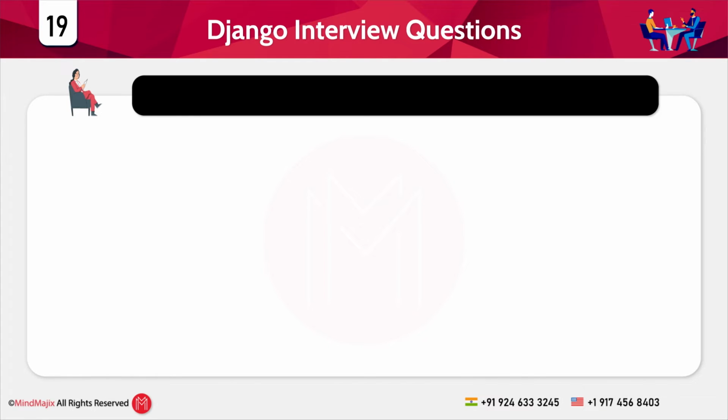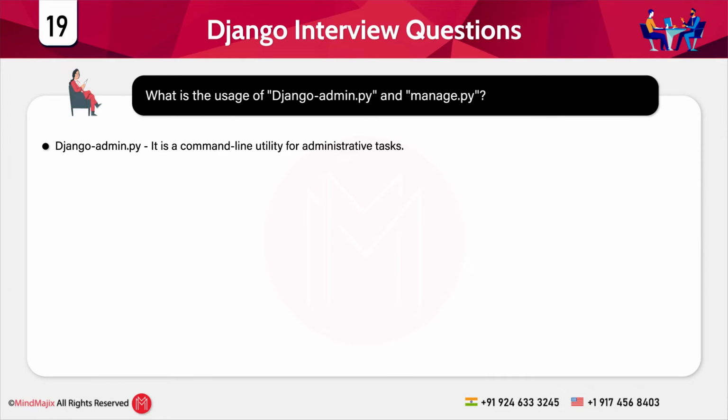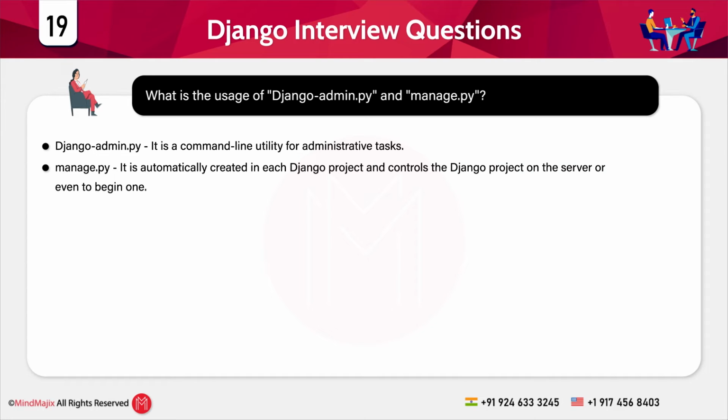The next question is, what is the usage of django-admin and manage.py? So guys, this is one of the very important questions. If you successfully answer this question, it is going to create a very good impression on the interviewer. Okay, so django-admin is a command line utility for administrative tasks. And manage.py is automatically created in each Django project and controls the Django project on the server or even to begin one.